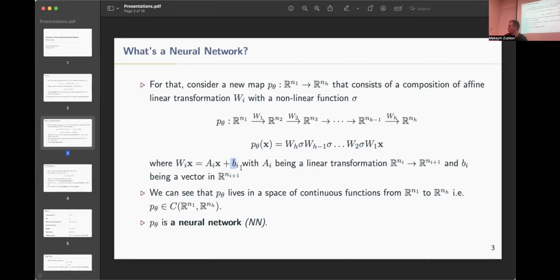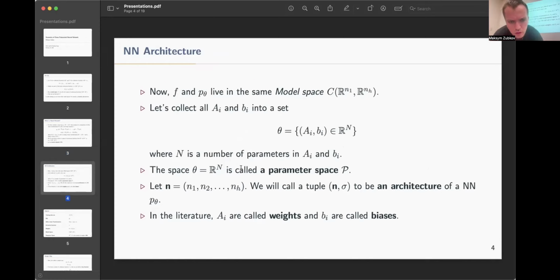Oh, I see. I got it, it's affine transformations. Yeah. So you have A, B, C, D, for example, acting on X, Y, and you just add C1, C2. Got it, thanks. So you just collect all the weights together, and this is going to be the architecture of the neural network.